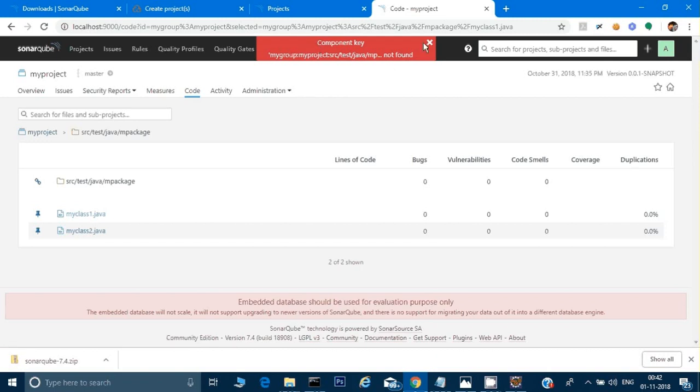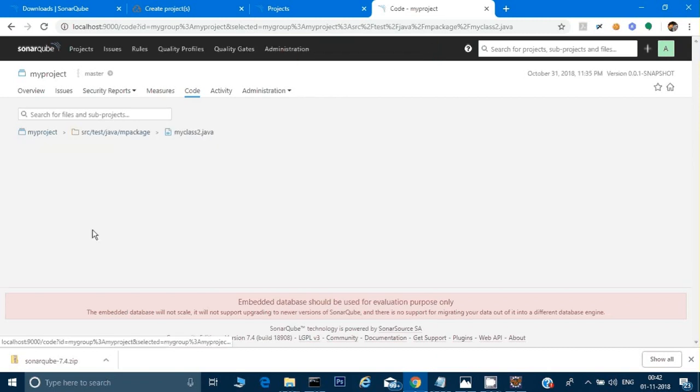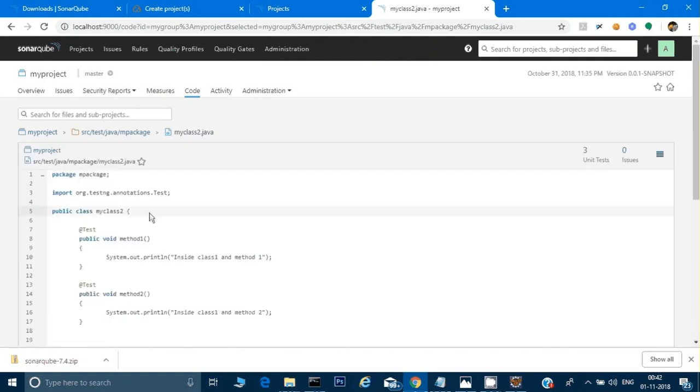Okay, something went wrong. That's okay. I can click on back again. Okay, so I can go into my class, and here if there was an issue, at the very top it would have told me that there is an issue, and here it would have given me the hint that this is the issue with your program. Okay, so according to that, I can go ahead and fix my code again.